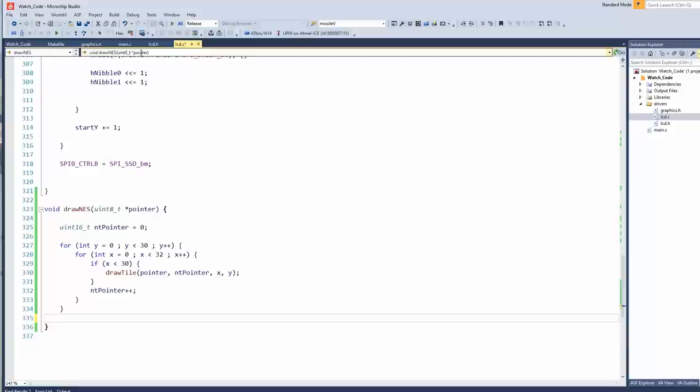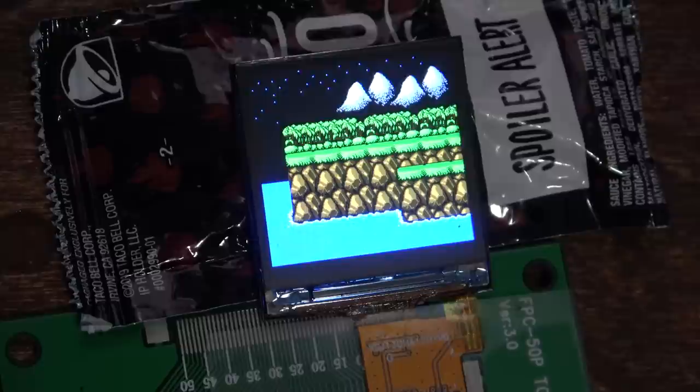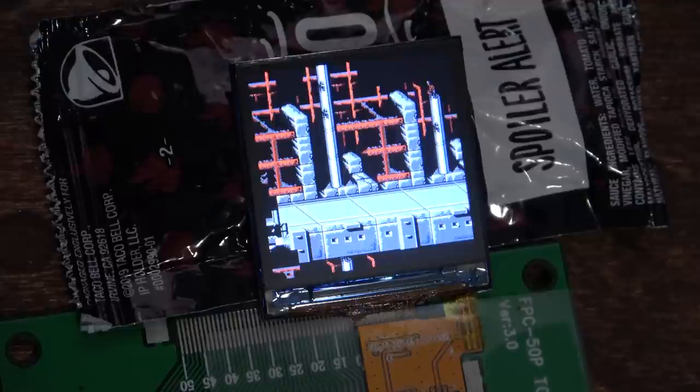Now that's a cool clock. Tick, tock, tick, tock, tick, tock.